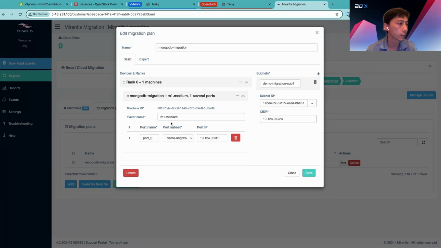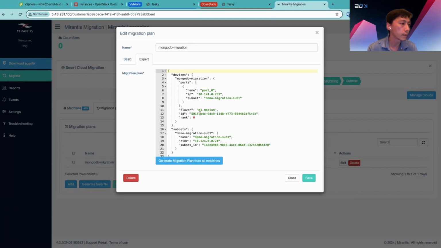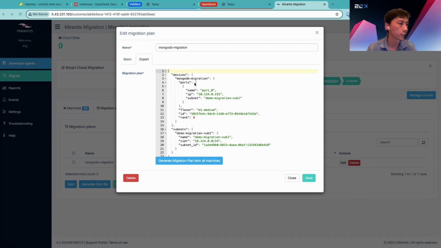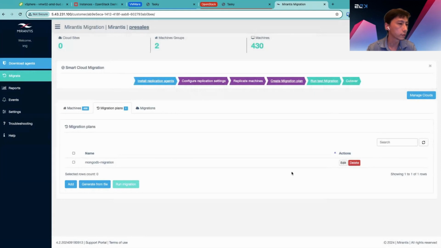So we were saying we're going to deploy this onto an M1 medium instance, right? You could also set this up as a file here, and you could open this and incorporate this into your automation as well, right? So it's a straight JSON of the actual migration plan. It's pretty straightforward. I'll close that.